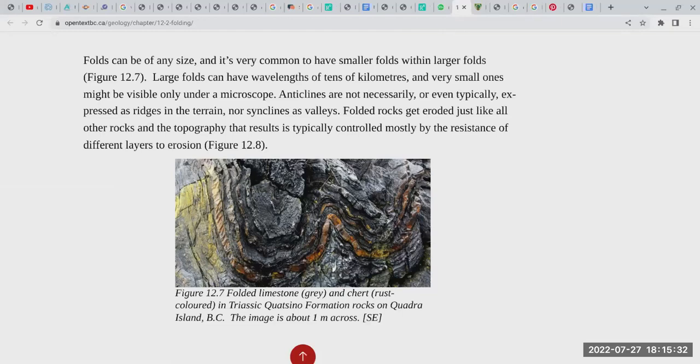So at some point in time, one may be able to say that you will have an overturned anticline to the left or to the right. That's a question. You may end up with an overturned anticline. Is it to the left or to the right of that picture? The overturned one? Oh, to the right. Very good.